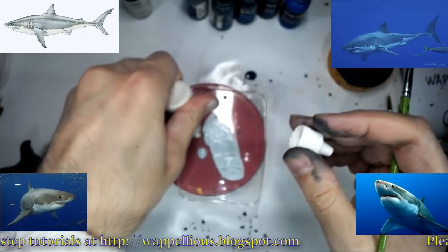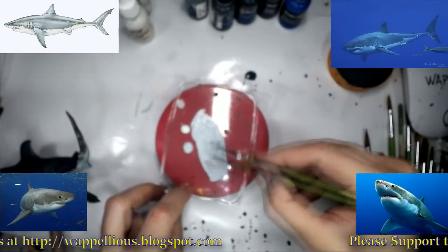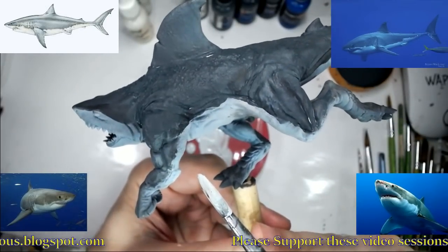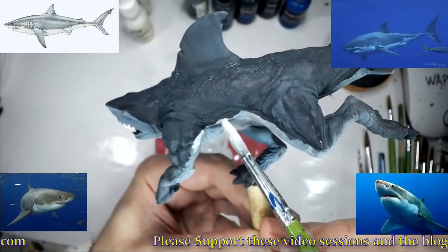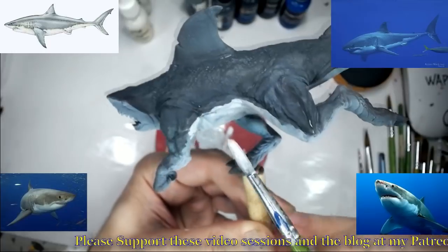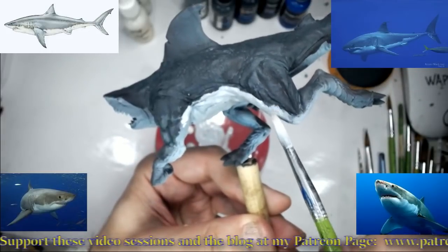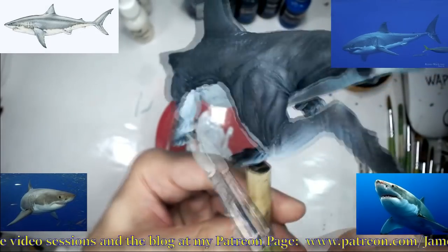So let's get that white back out there. I'm going to thin this down. Didn't bother cleaning the brush because I wanted a little bit of that leftover gray in there. And now let's start here. And the other thing I realized about the opalescent white there, as I'll call it, is that it's kind of on the translucent side. See how it doesn't necessarily cover perfectly? That is what I was hoping for.